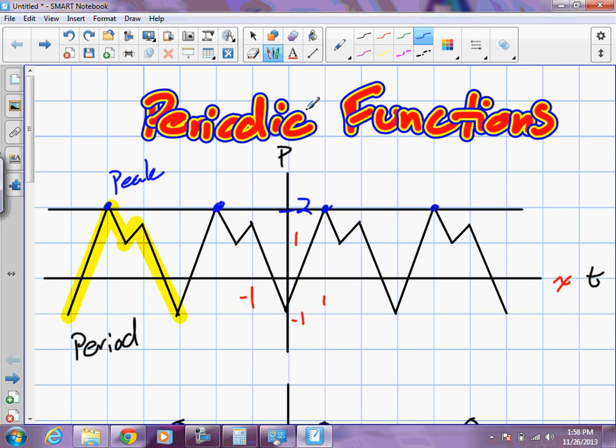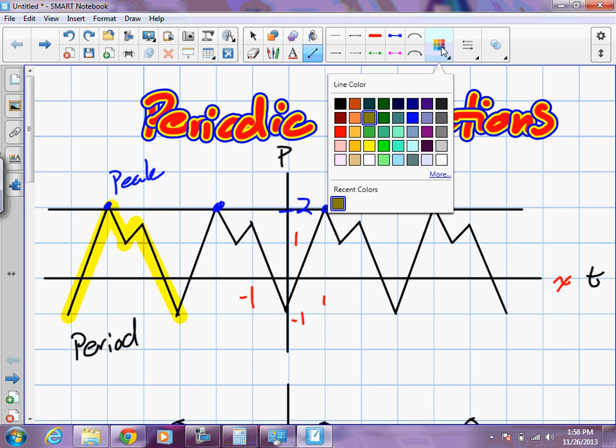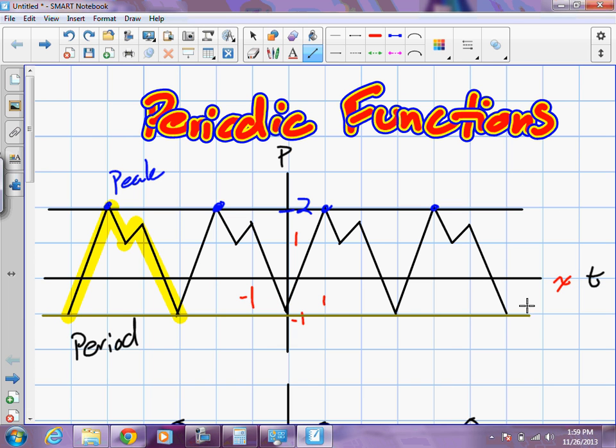Right now, I just want you to be able to recognize on a graph that this would be considered the peak. The trough would be the opposite of it. What would be the trough of this? -1. That's right. I'll try to give it a different color here. Okay. So the trough, -1 pounds per square inch. So these are all of the troughs, and because it's a repeating pattern, it hits this trough many different times. Okay, so we have our peak, our trough, and we have our period to this function. It's obviously a repeating pattern.